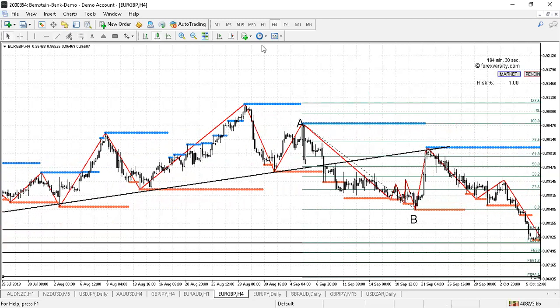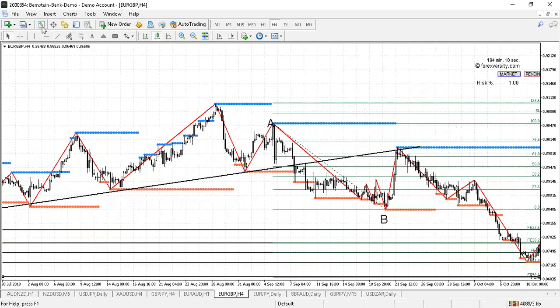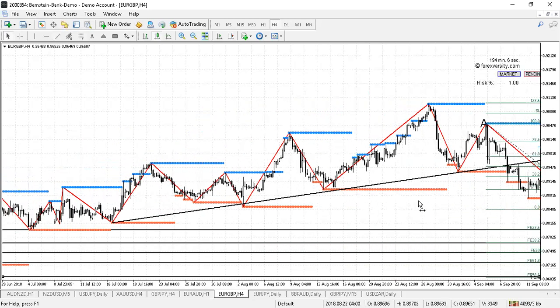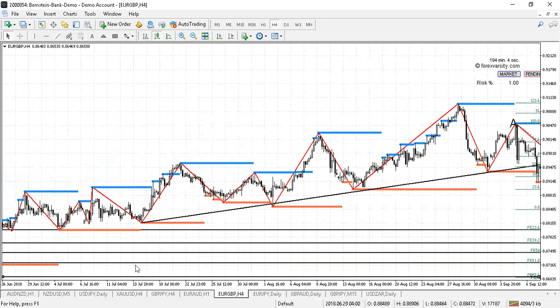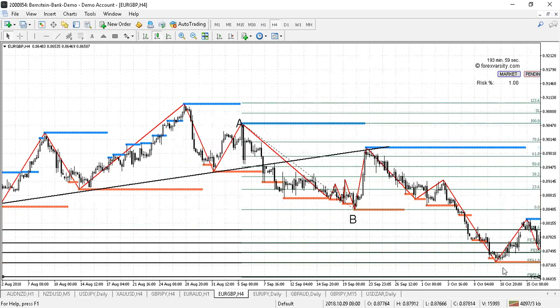Okay, so it broke through that first point. But can you see how we had a little support there, which is on a Fibonacci extension level. Then it broke that, it got down to the 50, and it pretty much hit 61.8, or came very, very close to. And let's just have a look back here and see our previous support and resistance. There's no coincidence that those two things line up, and that's exactly where the market got to.